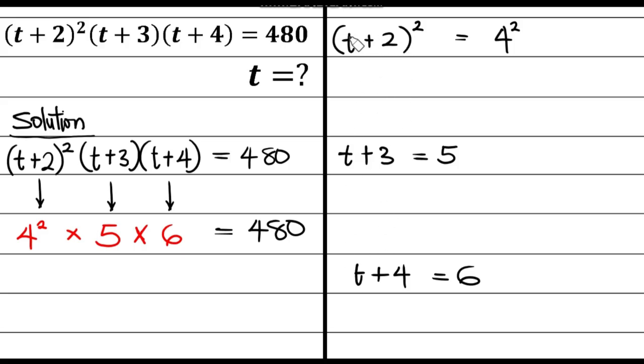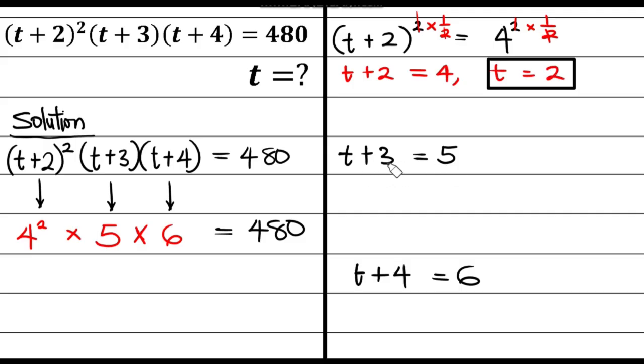But I'm going to start with this first one. I'm going to cancel this square. How am I going to do that? Looking for the inverse and multiply by the inverse of 2. That is, multiply by 1 over 2, multiply by 1 over 2. So 2 is going to cancel 2, so this 2 is going to cancel each other. So if t plus 2 equals 4, then if I subtract 2 from both sides, my t here is just equal to 2.